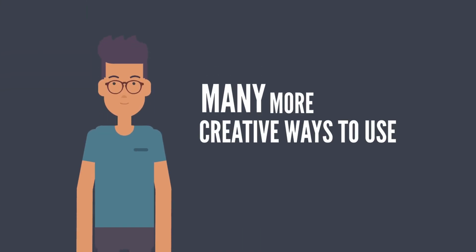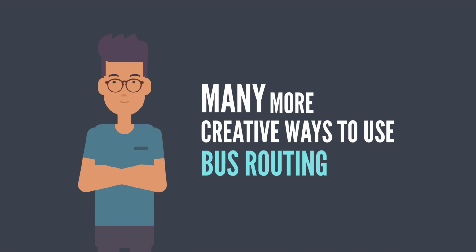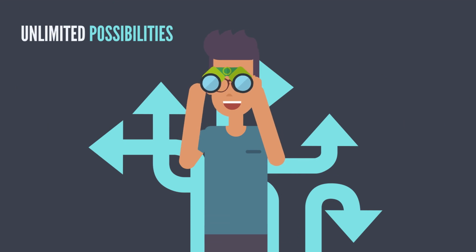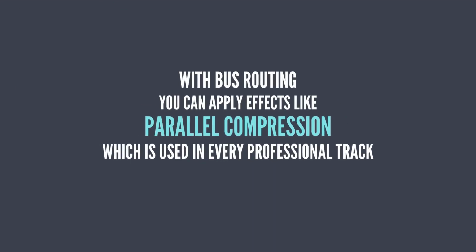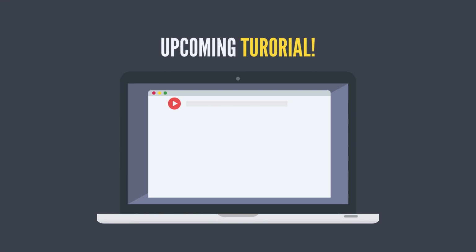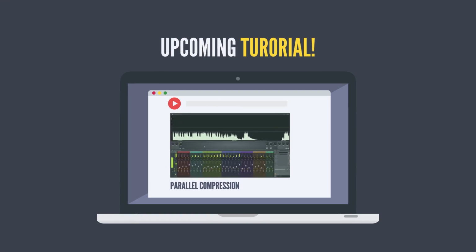Indeed, there are many more creative ways to use bus routing, but once you understand the concept, you'll get unlimited possibilities of which way your sound should go before it's hearable. By the way, with bus routing, you can apply effects like parallel compression, which is used in nearly every professional track. We'll make a tutorial about parallel compression in the upcoming weeks.